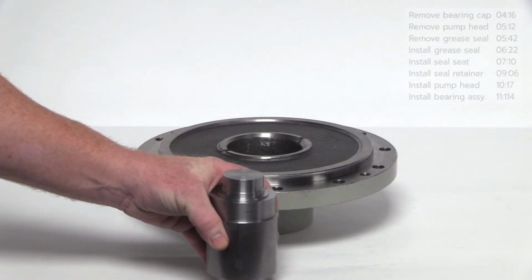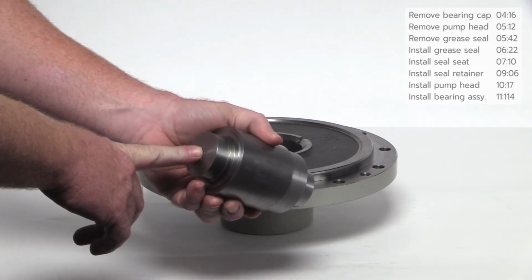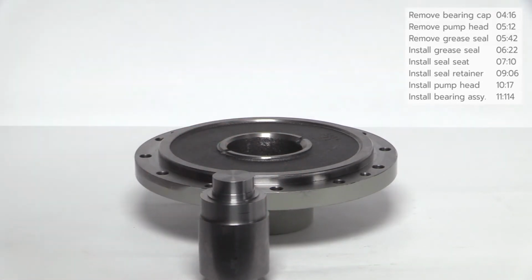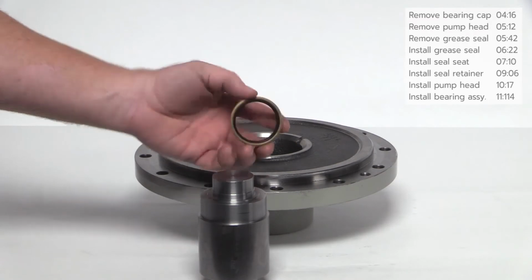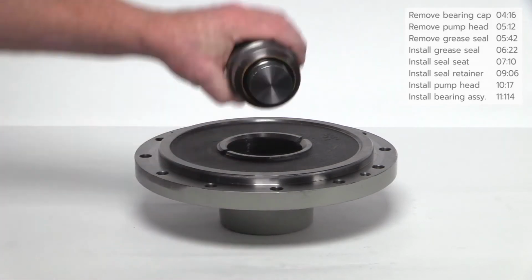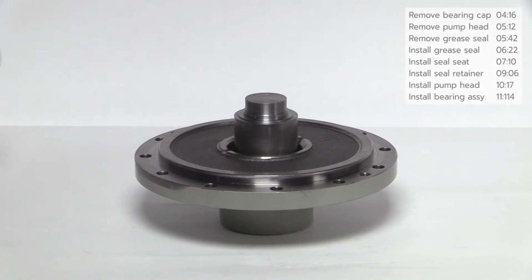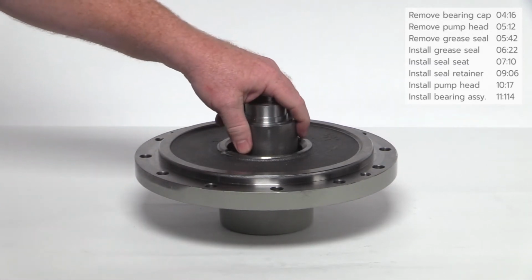To install the new grease seal, begin with the pump head face up on a stable surface. Install the grease seal using the steel installation tool. Since this is a Z3500, the small side will be used. With the flat side of the grease seal facing down, slide it over the shoulder of the steel installation tool until it clicks into place. When seated properly, the grease seal will remain attached to the installation tool. Insert the steel installation tool inside the opening of the head as shown, and lightly tap with a hammer until the grease seal is seated. Remove the installation tool.